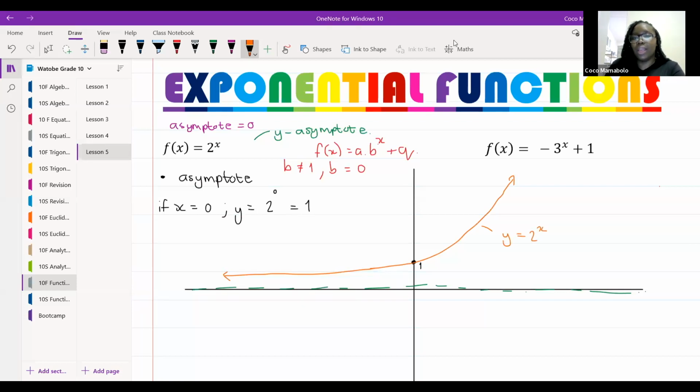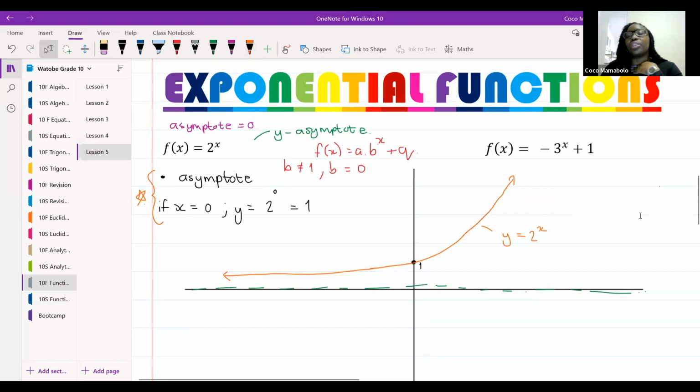Give me a thumbs up if the way we drew the graph makes sense. We needed two things, the asymptote and x is equal to 0. Give me a thumbs up in the chat if what we've just done makes sense. We only needed these two things. Nolwazi and Mawande, if you give me a thumbs down, you need to explain to me where I've lost you. Aseza, Atlechang.